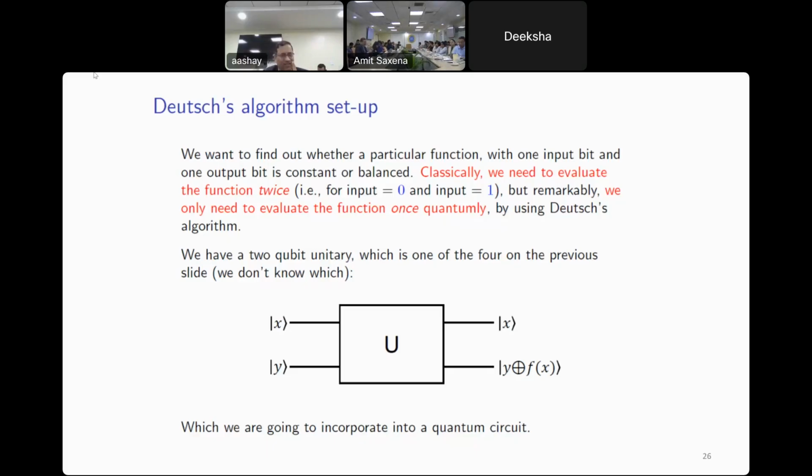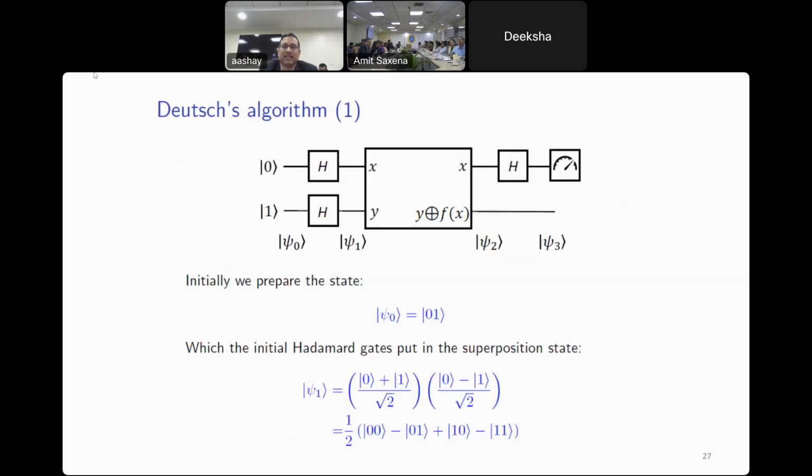Okay, so Deutsch, this is very, very historic, so I'm discussing it. It's not that we will use it, okay? It's more historic. The historic point is that Deutsch showed that in the quantum case, you need to call this only once. And this was his mathematical part of this stuff, okay? The upper part is your input, which can be 0 or 1, whatever, and the lower bit is a sort of ancilla. The second qubit of the register is an ancilla.